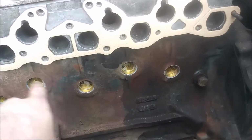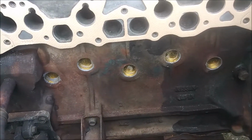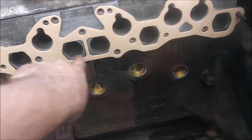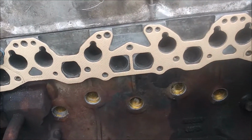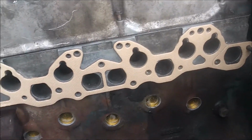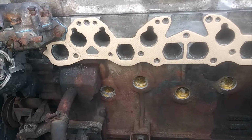I think in the last video I put the new freeze plugs in on this side and a couple on the other side as well. And I got all the studs out except for the 2 on the ends because I'm just going to use the old bolts. And I'm just going to get 2 nuts for here because one of the nuts was seized onto the stud and I couldn't get it off.